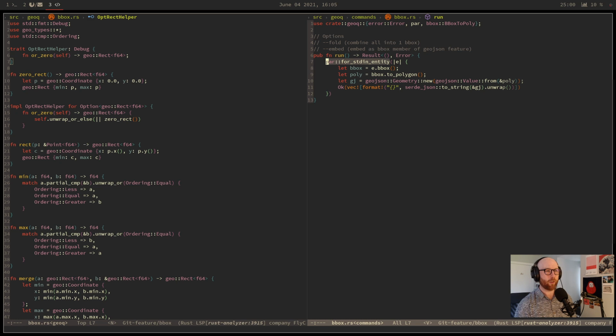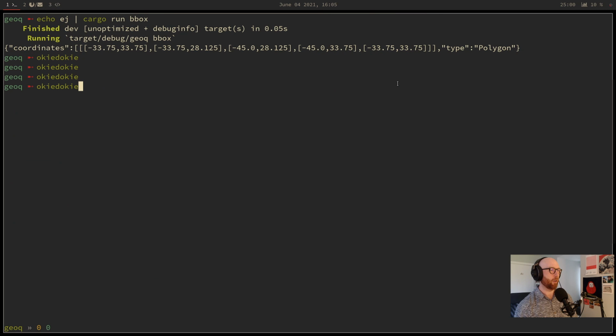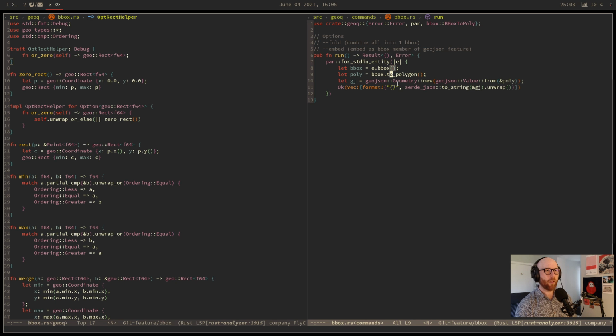This is actually parallelized, which is kind of interesting and honestly maybe overkill for a lot of cases, but it will spin up some threads and dispatch work to each one in a queue. So if I run this, well, this is only one, but if there were multiple rows, it would run each one in parallel. And then I'm literally just turning it into GeoJSON and printing it out.